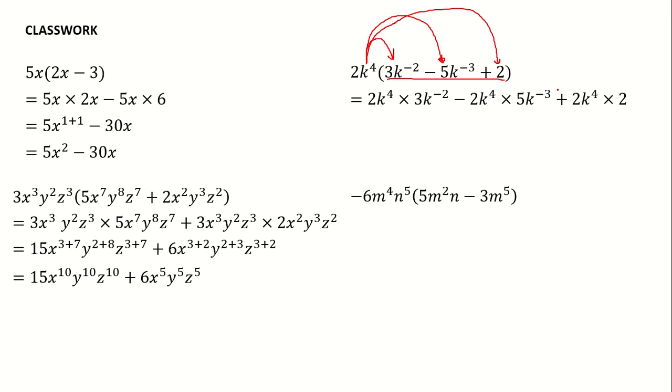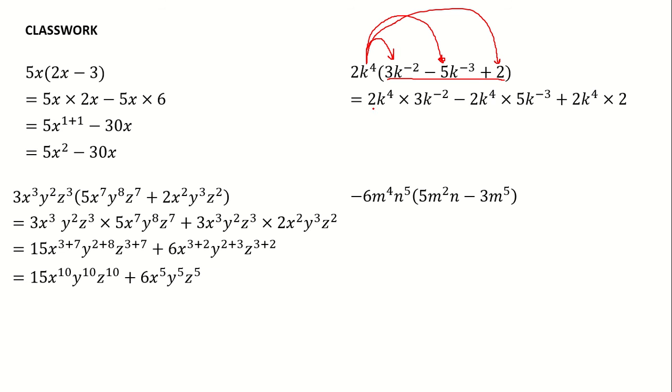And I did say this. That's why, guys, what makes me angry is the fact that some of you don't even bother to watch the videos. You just rush to doing exercises without properly understanding what is in the video. Because I explained that if you're multiplying a monomial with a binomial, your answer must be a binomial. If you multiply a monomial with a trinomial, your answer will be a trinomial. A trinomial is an expression that has 3 terms. Your answer will have 3 terms. If you have 1 term, you must be concerned. Or if you have 2 terms, you must be concerned. The number of terms can only be reduced if certain terms inside the brackets are the same, are like terms. In this case, I don't have any like terms.